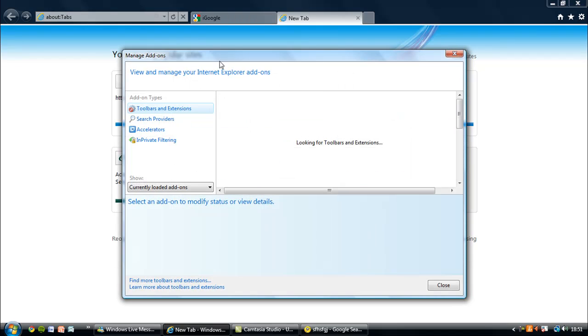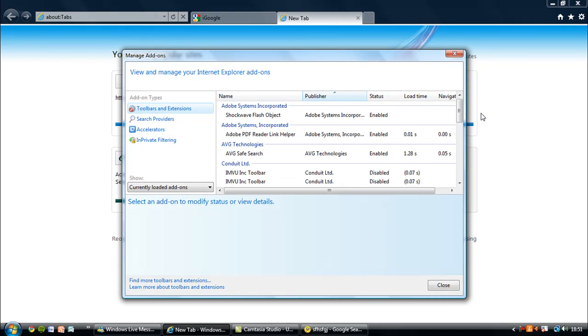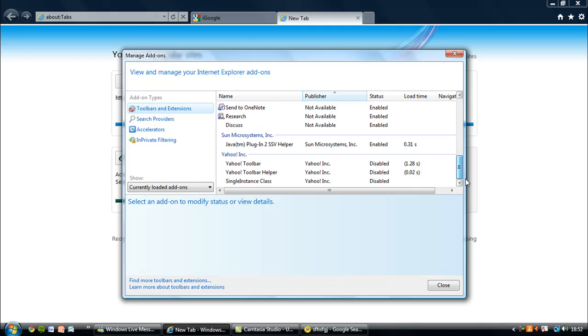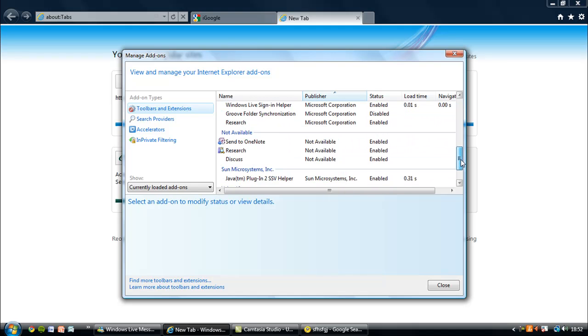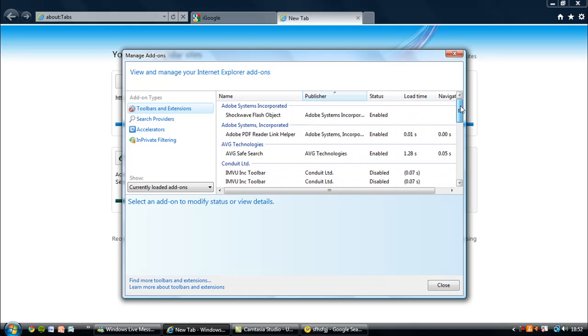Also, when you're managing your add-ons and tabs, you've got toolbars and extensions here. You can see all of the toolbars that you can add and all of the extensions, and it actually shows you the load time, so how much extra it takes to load this when you open Internet Explorer. So if there's any problems with speed and there's errors coming up, it will come up with this window and show you which ones are causing the problems, and it will show you a red bar for the ones that are taking the longest time. So if you're having performance issues because of these, then it's an easy way to point out what's causing the problem and to fix it for you.